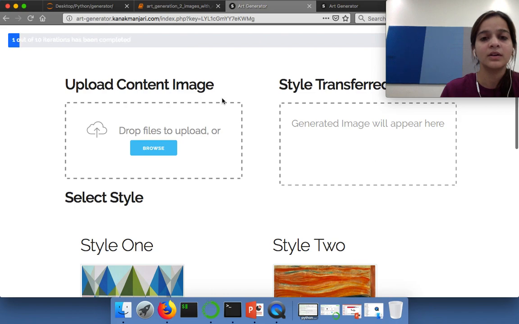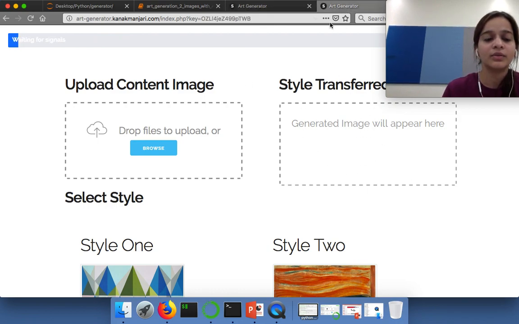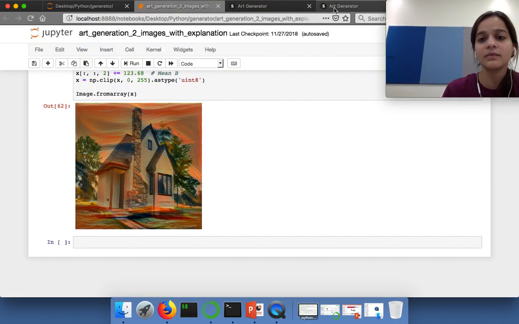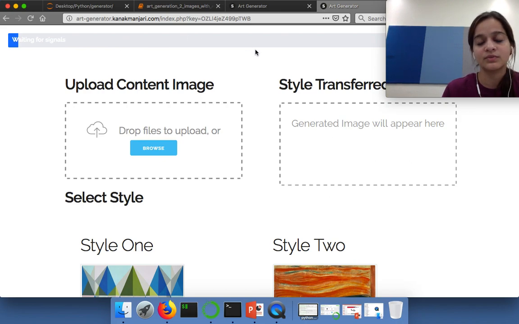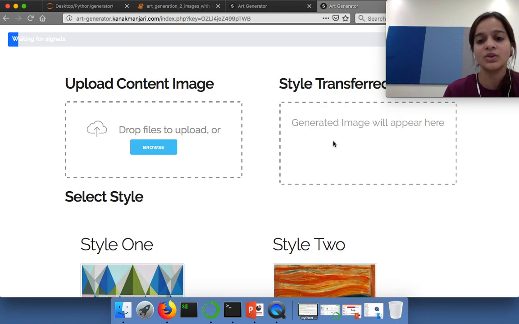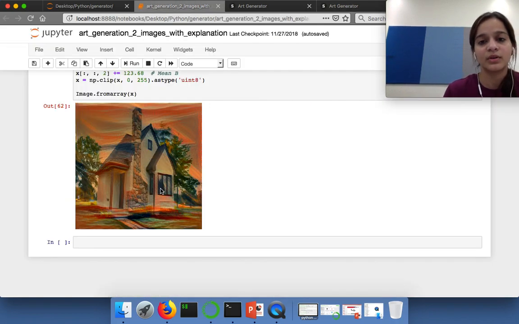You can see here that for the previous content image, one iteration has been completed. After all 10 iterations are completed, the generated image will be shown here. Similarly, for the house image which I have shown you, after the 10 iterations are completed, the style transferred image will be shown here. It is almost similar to this.